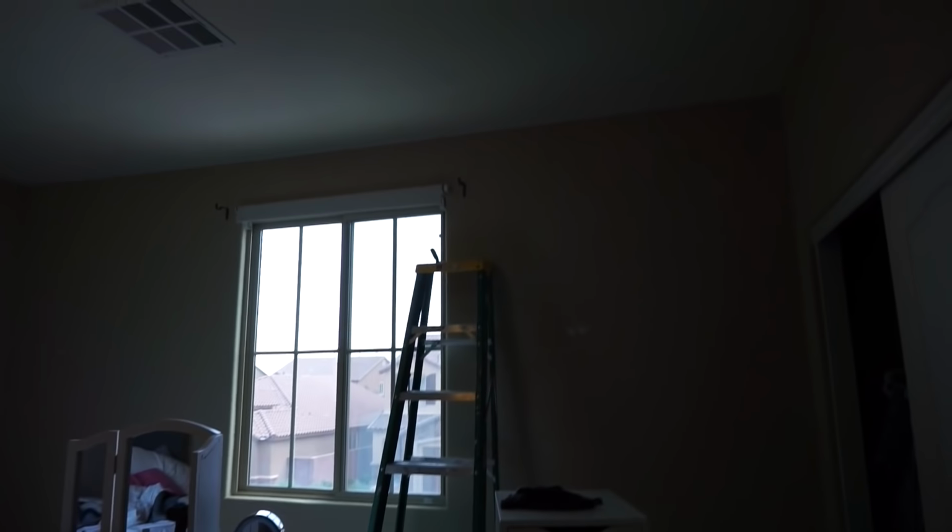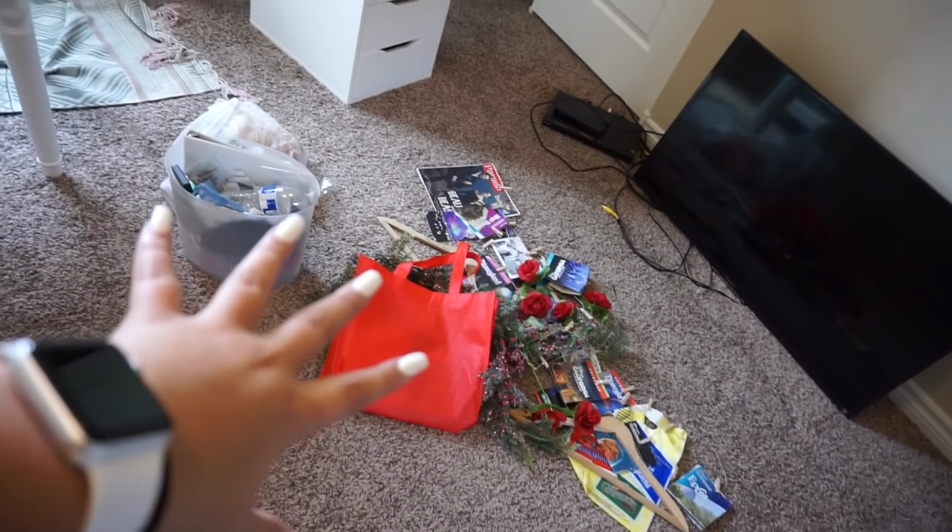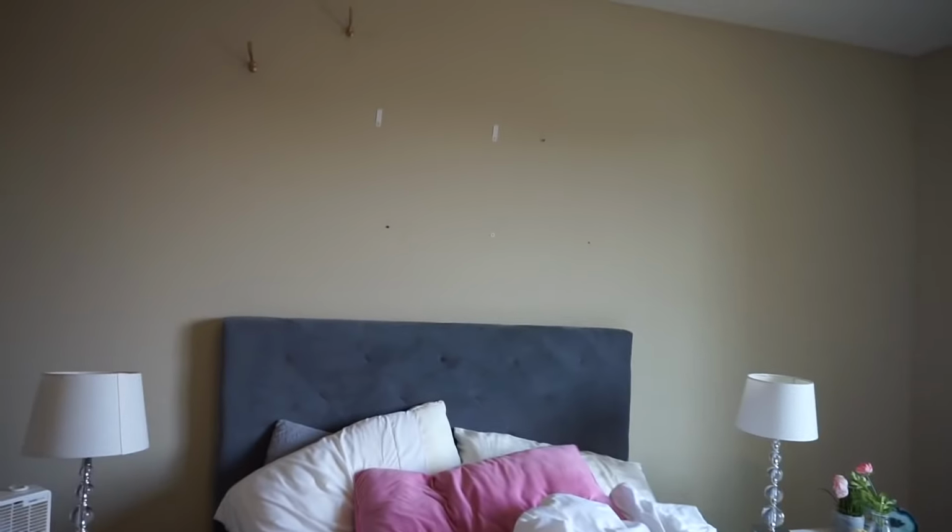Okay guys, it's the next day. It literally looks like I'm moving out. We took down the blinds and the curtains, took down everything off the walls, even my TV right here. I spackled the little holes that I had. Literally everything is just everywhere. Most of my stuff is out there. I'm hanging this stuff on the walls. That's trash. Yeah, so we're gonna get to painting.